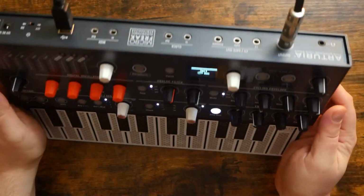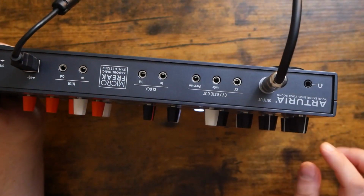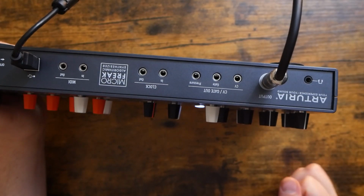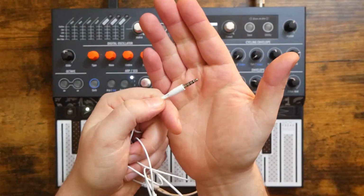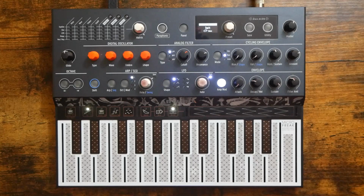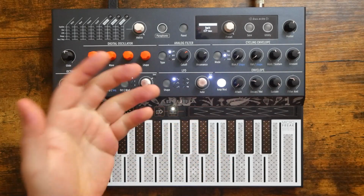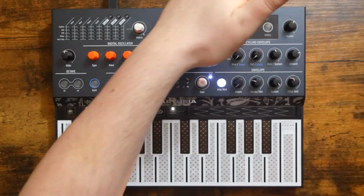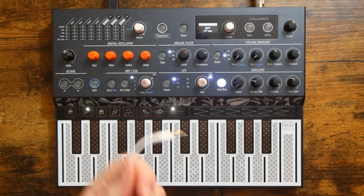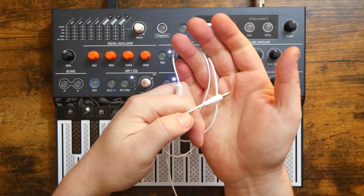But basically, the update showed us that Arturia had been very, very sneaky, and this headphone jack that had been included on every Microfreak since release was also an input. And if you had a TRRS headset, you could actually use the microphone with the vocoder. Now, of course, Arturia also did release the white version of the Microfreak, which also comes with a built-in gooseneck mic, which not only plugs into the headphone jack there, but it also splits the separate output for you, so you can still use headphones with the microphone on it, which is pretty cool. You can also buy that gooseneck mic separately. I believe it's like $30 US. But like I said, if you have one of these typical cell phone headsets laying around, it'll work.